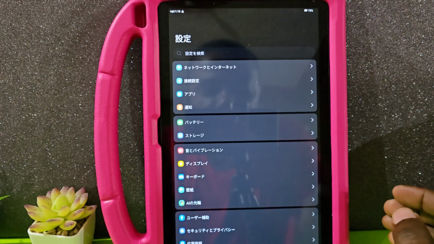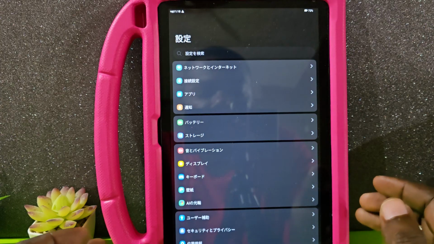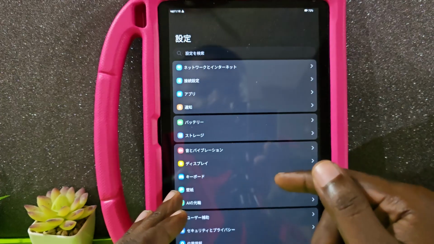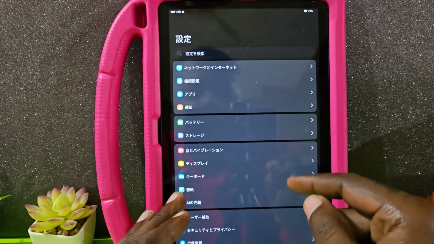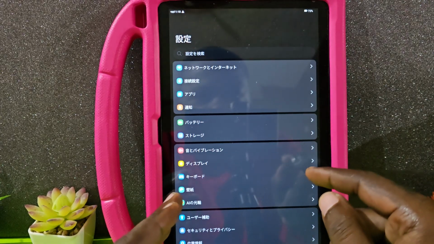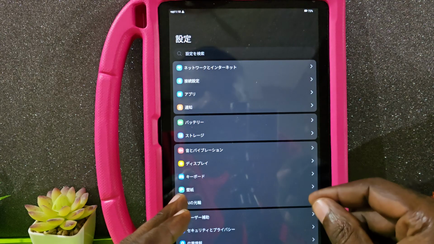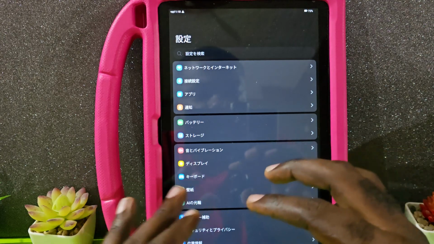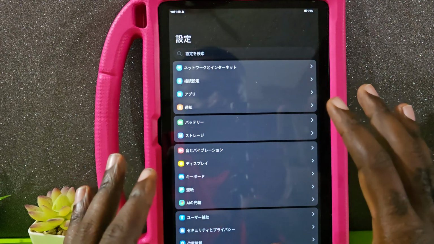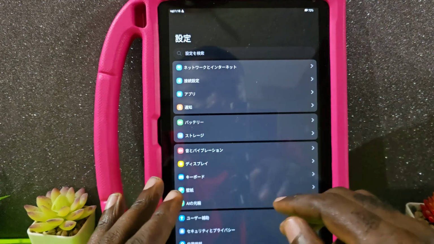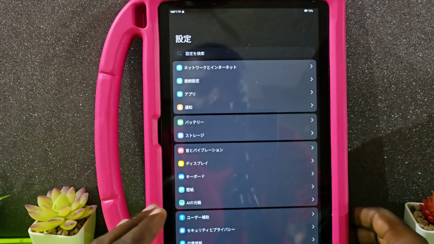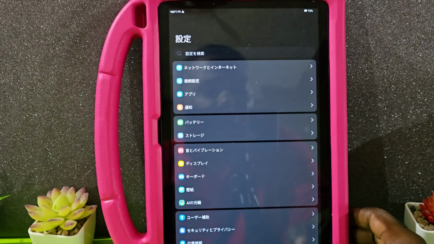In today's tutorial, guys, I'll show you how to fix the issue where your tablet is in another language. As you can see here, this tablet is somehow in a secondary language, and based on the look, it looks like Japanese, but of course it could be anything. It could be Chinese, it could be Russian, doesn't matter the language. If you find yourself in a situation like this with your tablet in a strange language, I'm going to show you what to do. All right, so let's get straight into the guide.